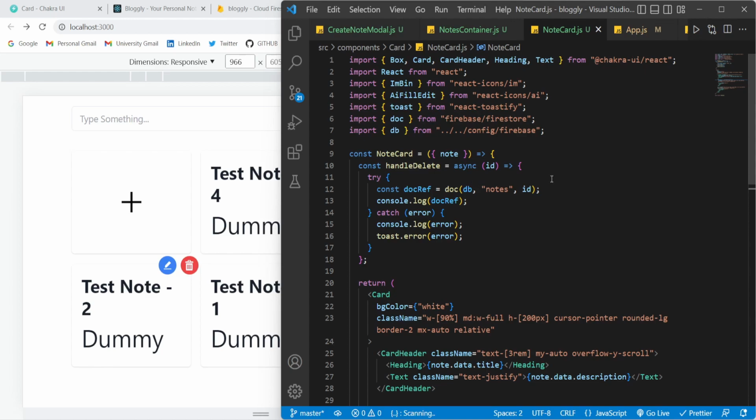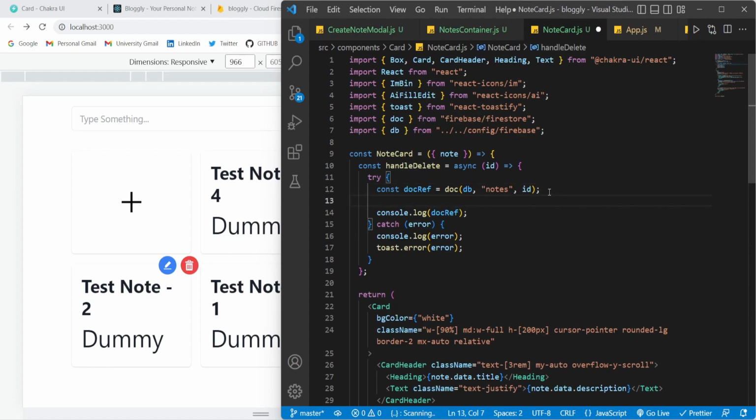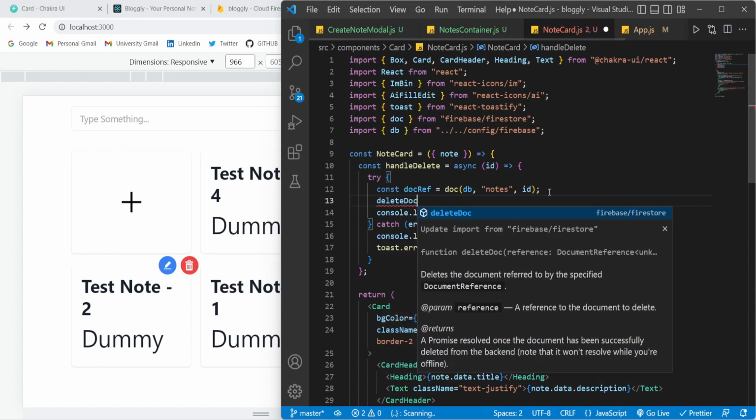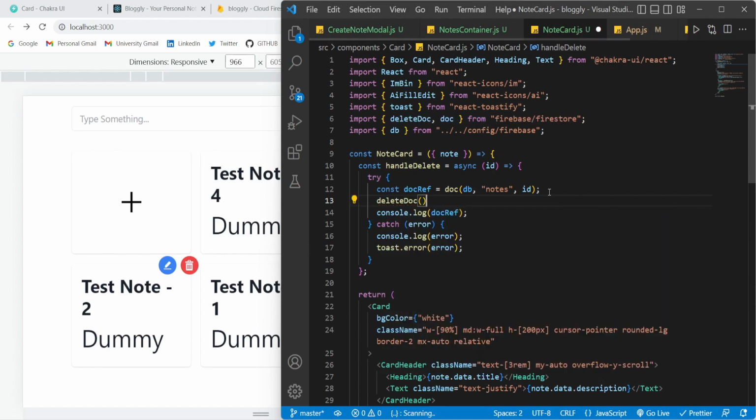Now we have got one more method, and the name of that method is deleteDoc. Again, this method is present in Firebase. Now in this deleteDoc function, we simply have to pass the reference of that single document which we have got and try to add await, because it can be time consuming.